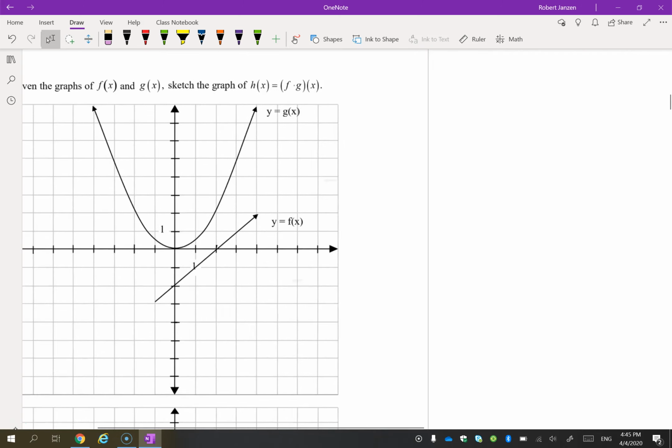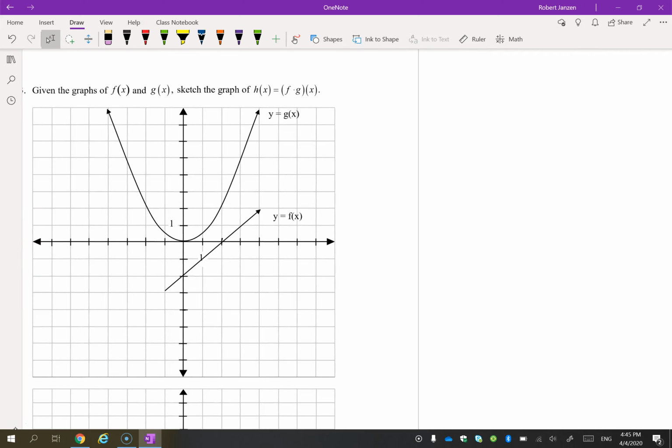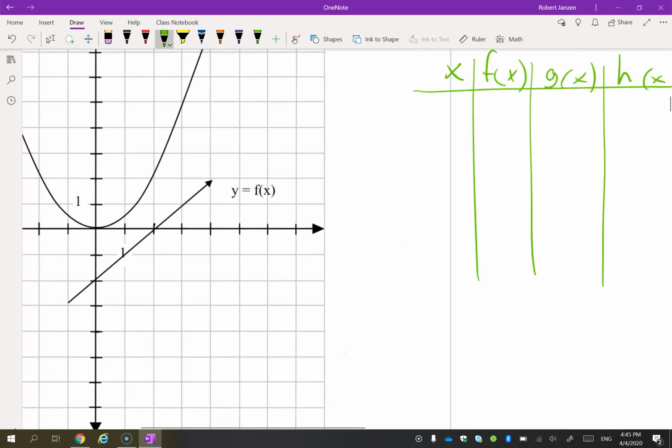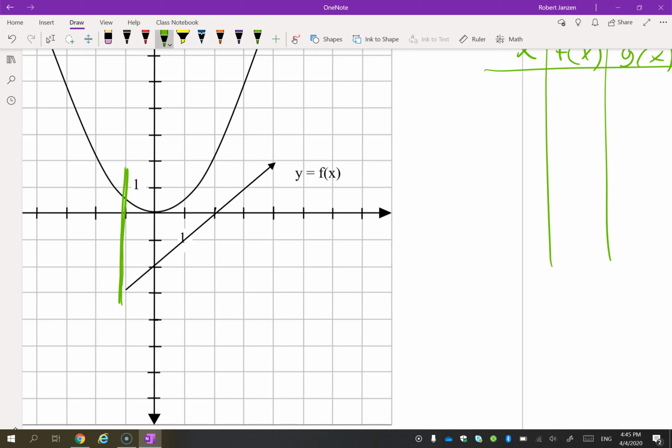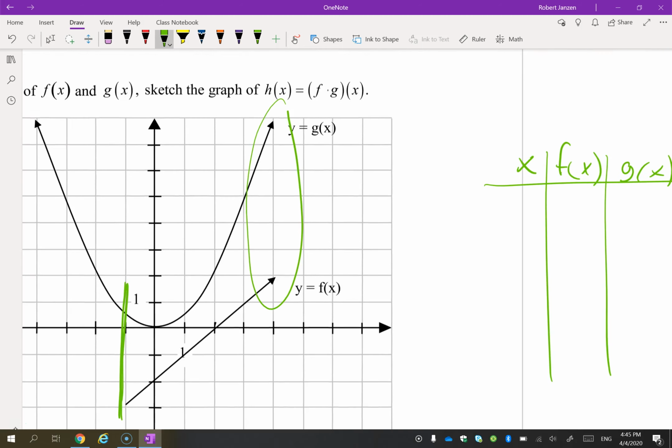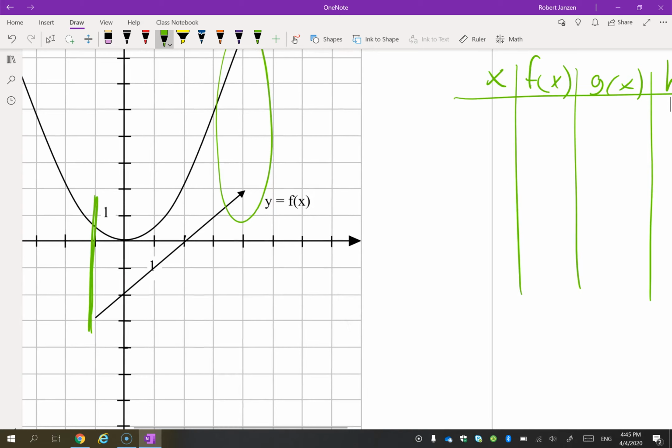Now, one with multiplication. Again, I'll make my table. As you get good at this, you might not want to do a table. You might want to do it mentally. It's totally up to you. Now we're going to look for where the graph overlaps. So from here to, and look at this, to infinity. So we're going to go from -1, and then we'll pick a few values here to get the pattern. We'll see if that gives us enough information.